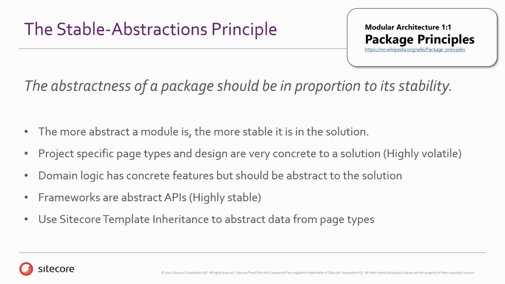And again, it's about testability. It's about abstracting away things that are not important to the other modules. It's about clearly defining the couplings between the modules. Now, project-specific things, like page types and designs, are very concrete. You can't really make that abstract. It has to be very specific to a solution, and it's highly volatile.